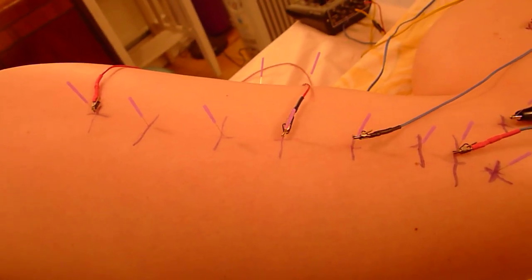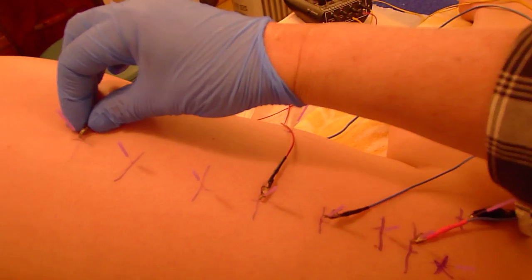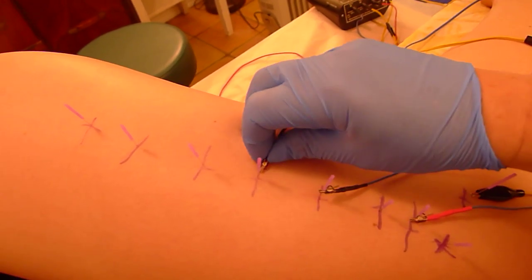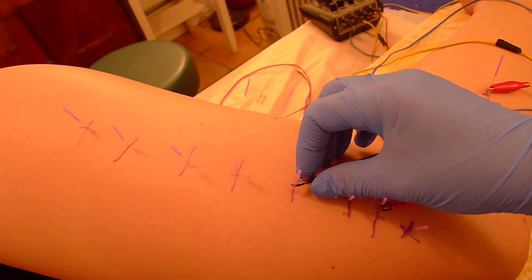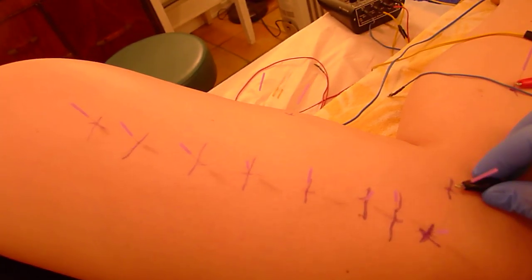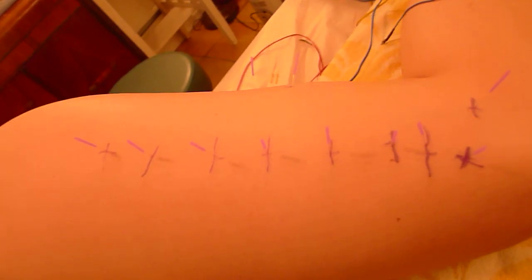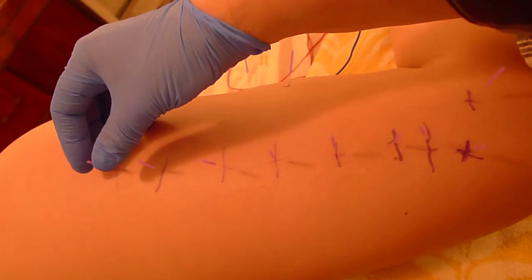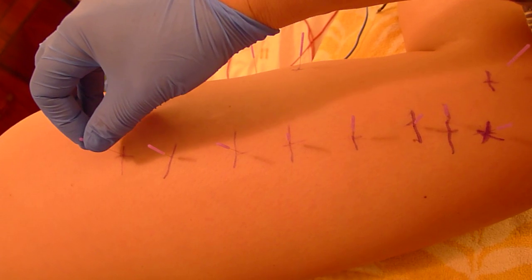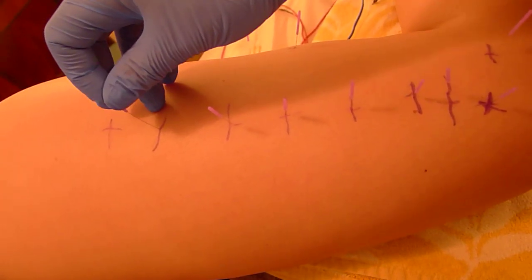And how did it feel to you, Marshall, the electrical stimulation? It felt good. It actually got more intense as my muscle relaxed. Uh-huh. Okay. And then it kind of leveled out. Good. Excellent. Okay, so I'm disconnecting these. Because her needle stimulation was already quite sufficiently strong, I'm not going to stimulate these much as I take them out, though I could. So that's always a judgment call, obviously, on what the person can tolerate and what's necessary.